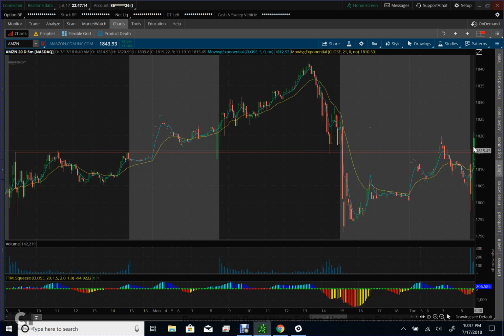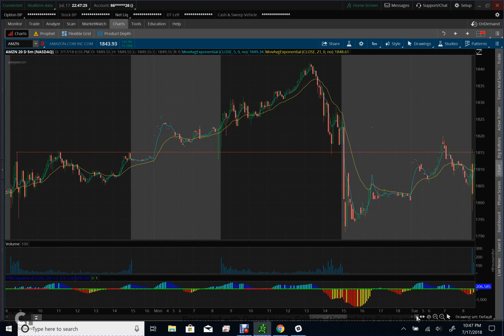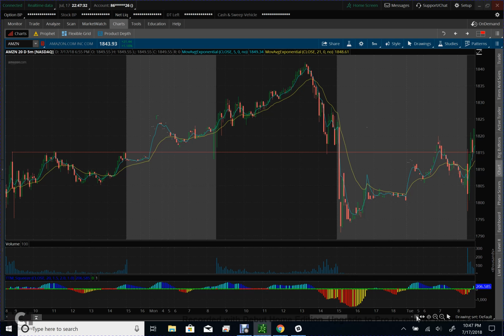Now we've got an actual candle up above. Okay, this could still be this resistance area. This is really close to yesterday's close. Now we can still roll over here. I think I scrolled. Okay, there we go. All right, here's the rollover. Now we're going down. We're sitting on 1815. Oh, wait a minute. Now we're bouncing. Now we made a new high. We've taken this out again.